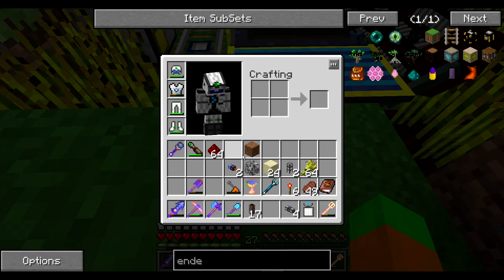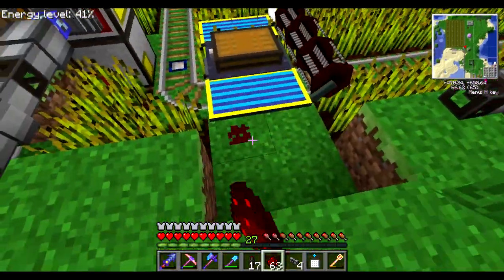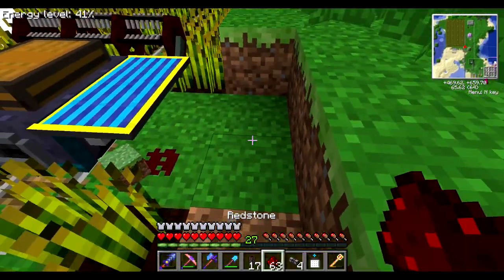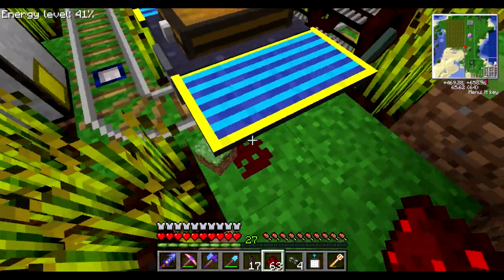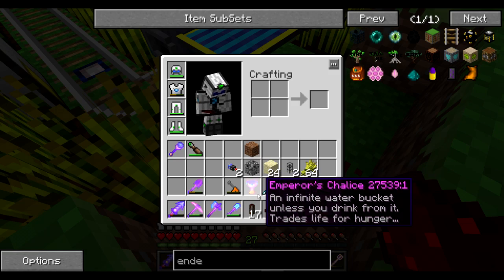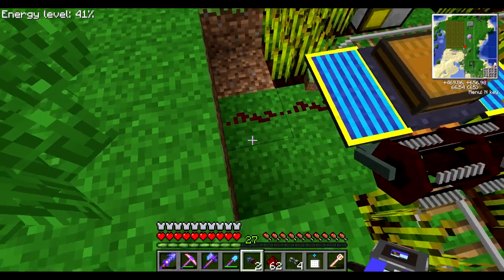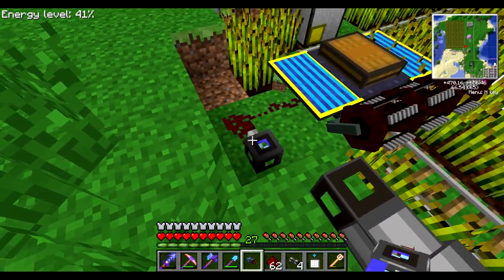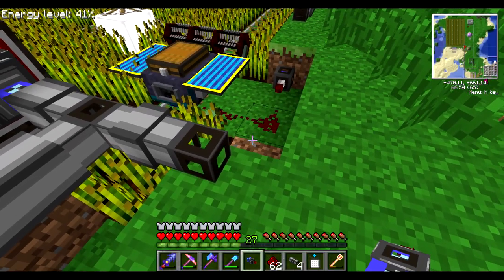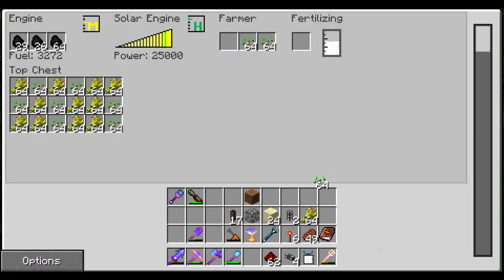Okay, so again, I'm looking for 2 signals. Either I'm missing seeds, or I'm missing wheat, and I want to turn this on. So in order to do that, I'm gonna have this redstone dust right here. There will be an emitter facing this redstone dust, so right here, and there will be another emitter facing this redstone dust right here. This one will be checking for seeds.